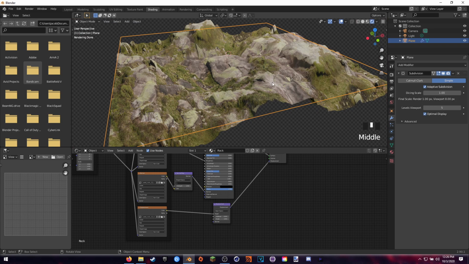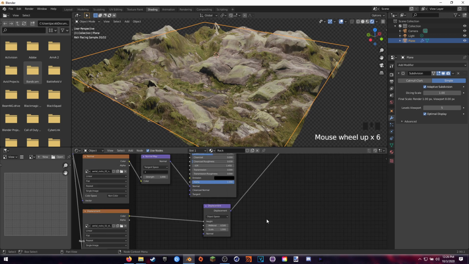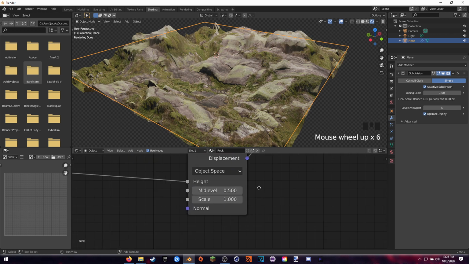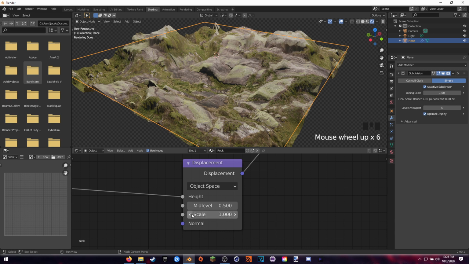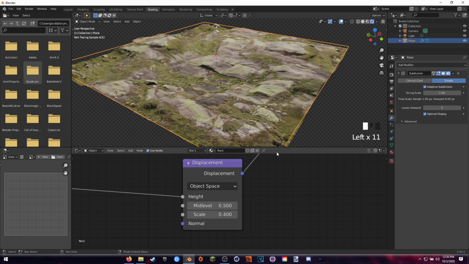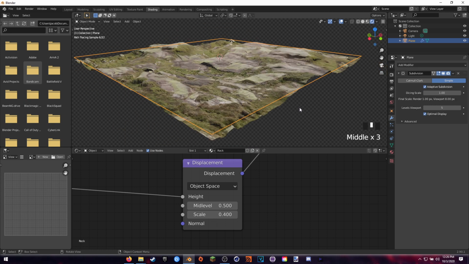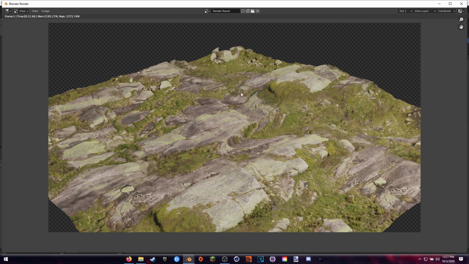You will notice, however, that the actual rocks and stuff are very high up, and so if you don't like that, if it's giving you weird issues like that, you can actually come down here to this displacement node and then set the scale down. Usually I stick around a 0.3 or a 0.4, just whatever texture you have, just play around with that setting until it looks good. So I did a quick render of this rock material, and as you can see, this is the result. It looks very good for us only spending about a minute doing some texture work. Of course, you can dial this in some more and maybe smooth it out a little bit more, but this is a really good result.